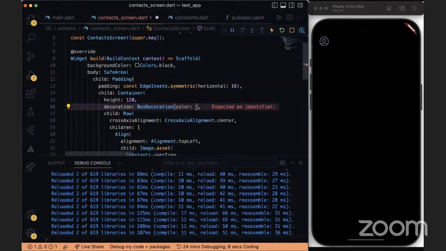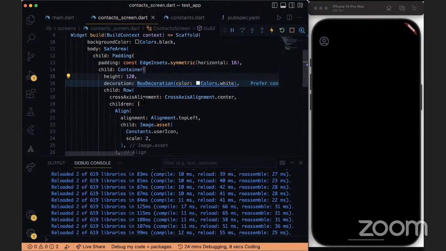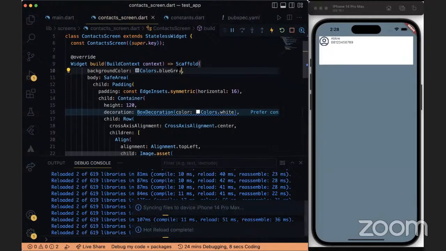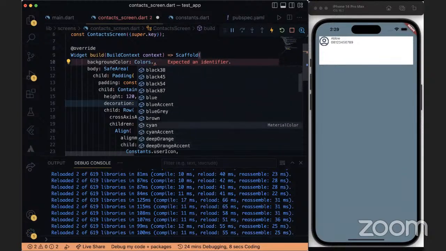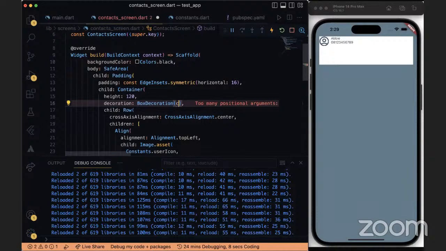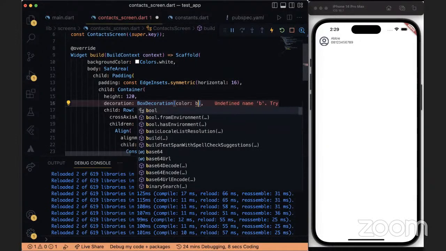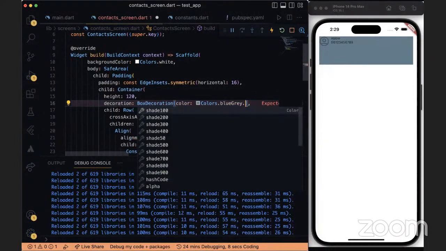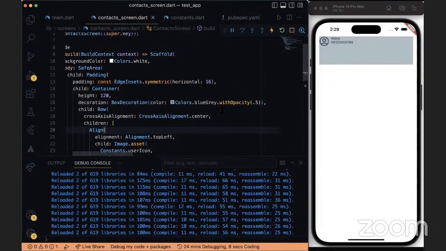And then if we change the color to white, oh, I can already see this app looking really ugly. So let's use a blue gray. Or let's see. Okay, let's just leave it at white. And then let's give this a color of blue gray. Maybe we should give it a slight opacity of, okay.